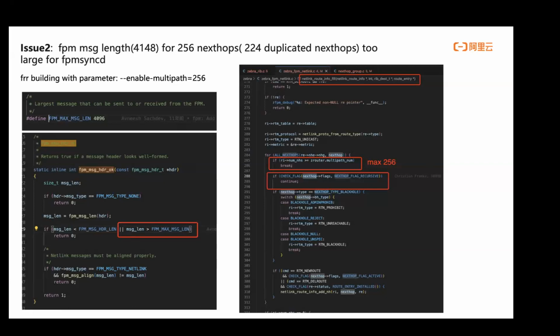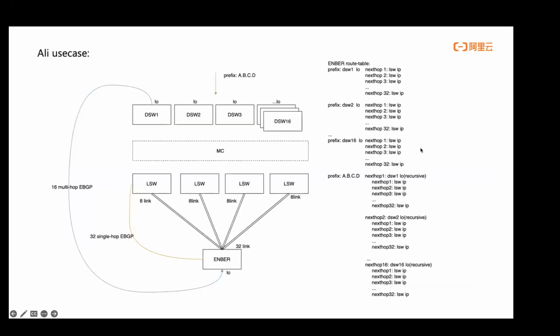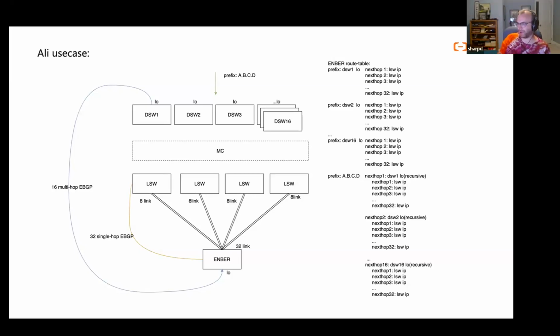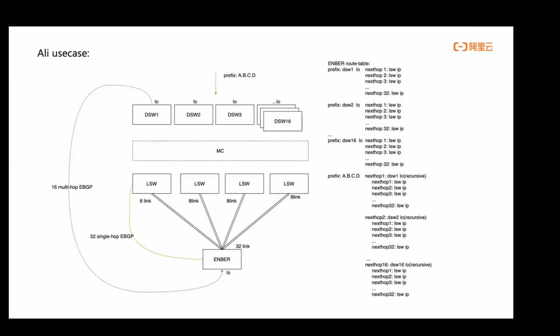Can you go back to the previous usage slide, the first slide? Yeah, thanks. So Donna, this is basically the use case. This is what Gongjian gave, basically a 16/32 ECMP case. Yes. So we have a lot of repeats.